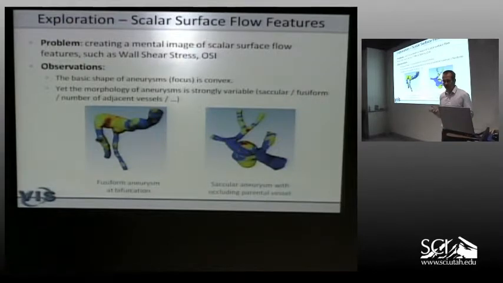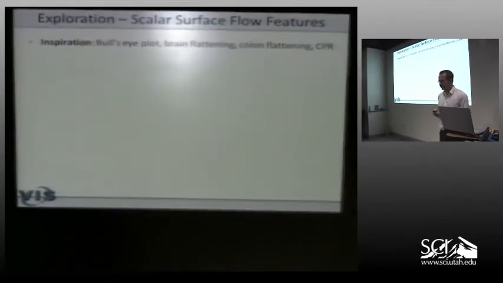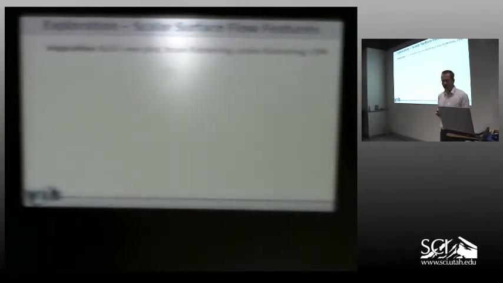So we thought about some kind of map visualization in order to improve this. One more motivation for this was that if we think of unsteady flow, then these colors change over time, and you can of course not rotate the model as fast as the colors would change due to the dynamic situation. So we thought about map generation, and again, if some kind of technique should be newly developed, I think about whether there are already successful examples in medicine where map visualizations are used. And I think there are a couple.